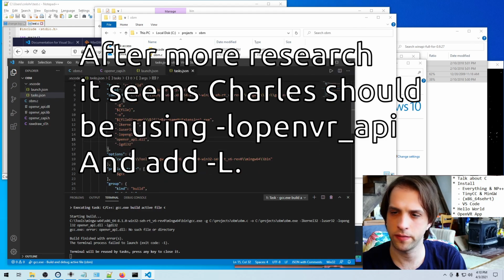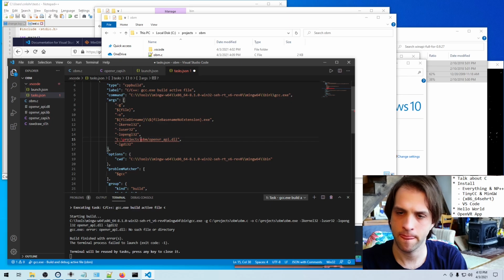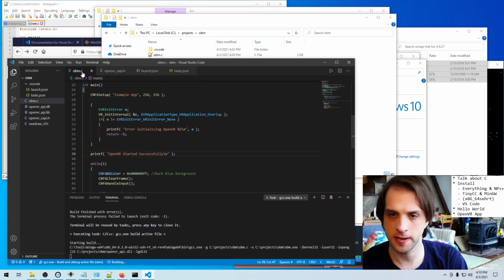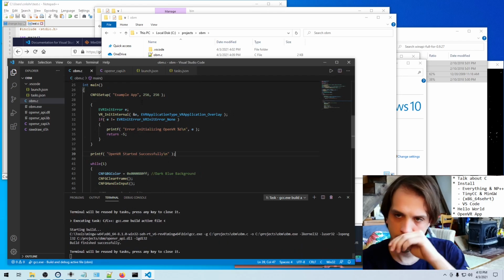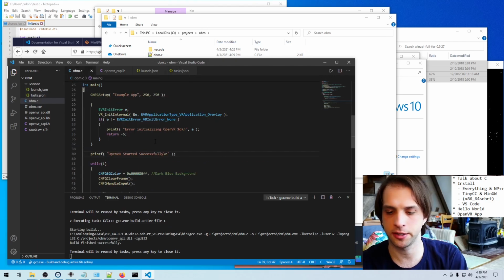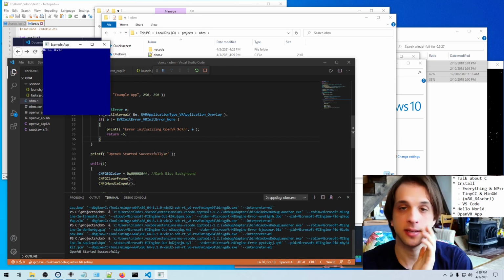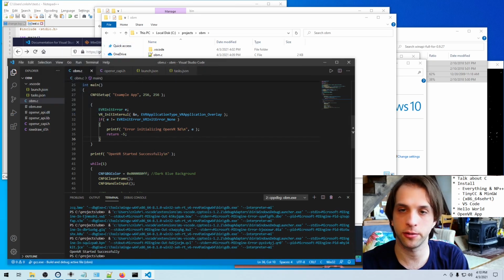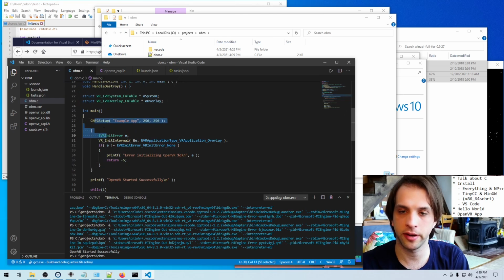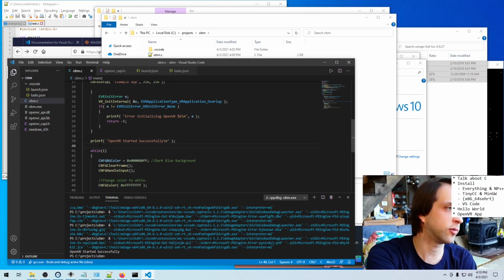Is this running from a weird folder, maybe? Let's just see. Okay, I don't remember. That's odd. Whatever. For right now, we'll be fine. We're still linking to it. So if we run this application, it starts the thing. It says OpenVR started successfully. So now we have an application that created a window and initialized OpenVR. We're doing okay in the world.